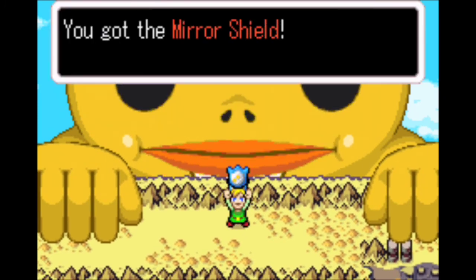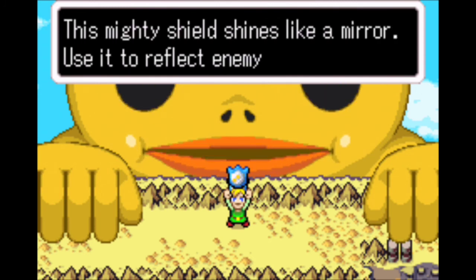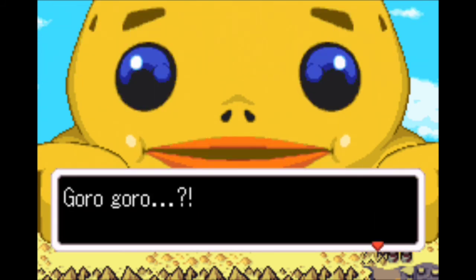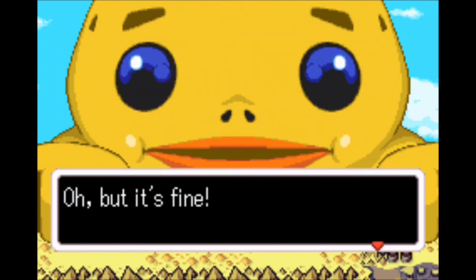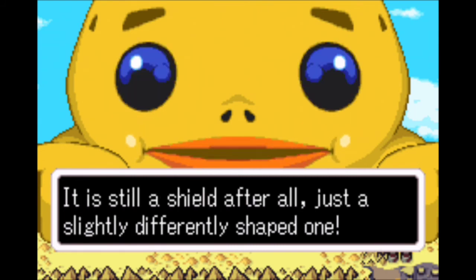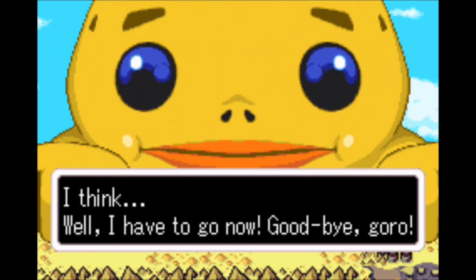You got the Mirror Shield. This mighty shield shines like a mirror. You can reflect enemy attacks. Goro, it seems your shield has changed shape a little as I was chewing on it. But it's fine. It's still a shield after all, just a slightly different shape. I think, well, I have to go now.